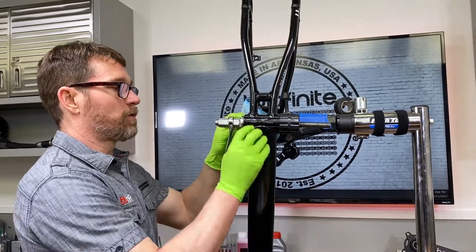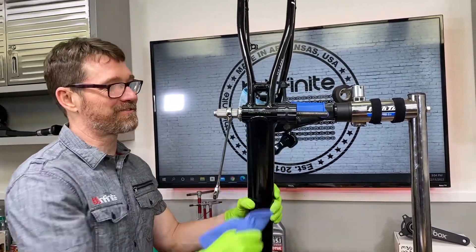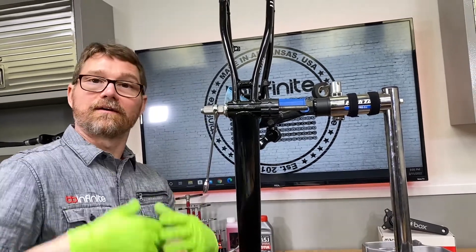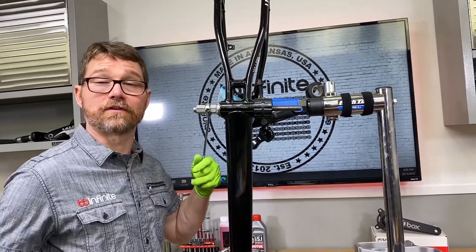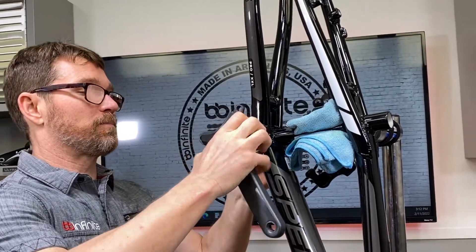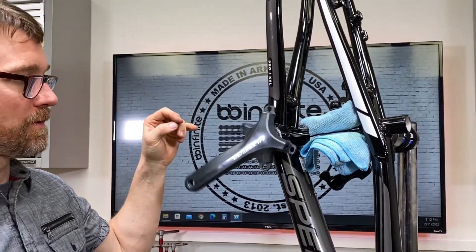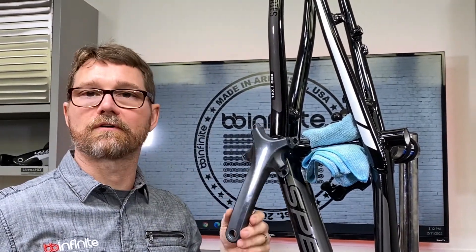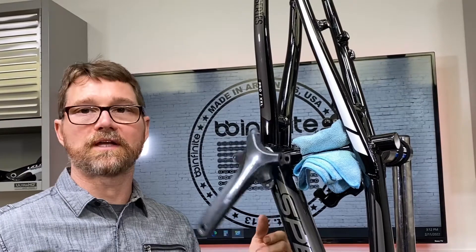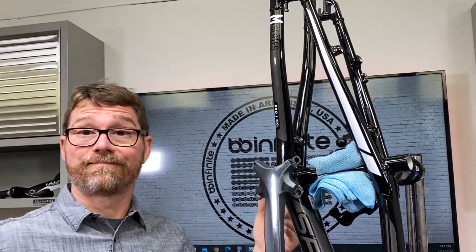With aluminum-on-aluminum fits you don't always get that very satisfying - and to some people terrifying - popping sound you get with press fitting, because the retaining compound is anaerobic and you're excluding oxygen with a press fit, so it starts to activate. Doesn't always happen on these, but trust me it works. Let's do that acceleration test with the same Ultegra crank - push it in through both bearings. You can see the difference already: it doesn't want to stop anywhere, doesn't want to stay up on its own, and it's spinning very freely. No problems whatsoever - big difference. That says it all.